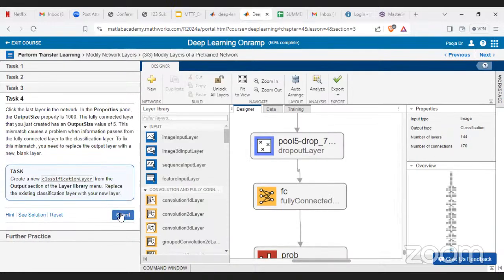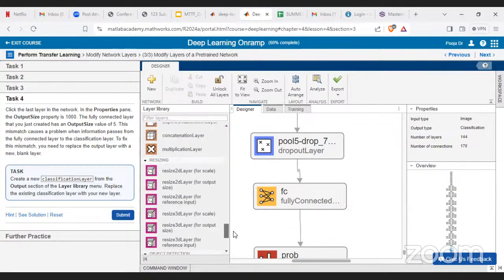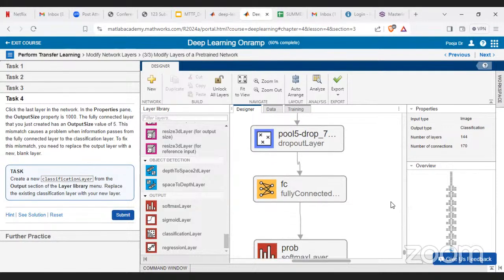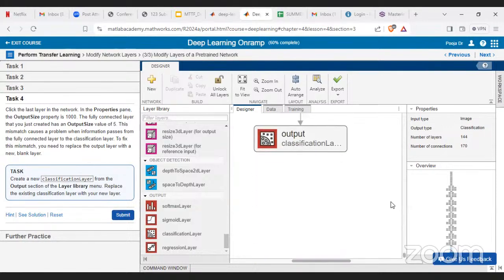Now create a classification layer from the output section and replace the existing output. All right. We will not delete first. We will first create, otherwise it will give an error. Classification layer.